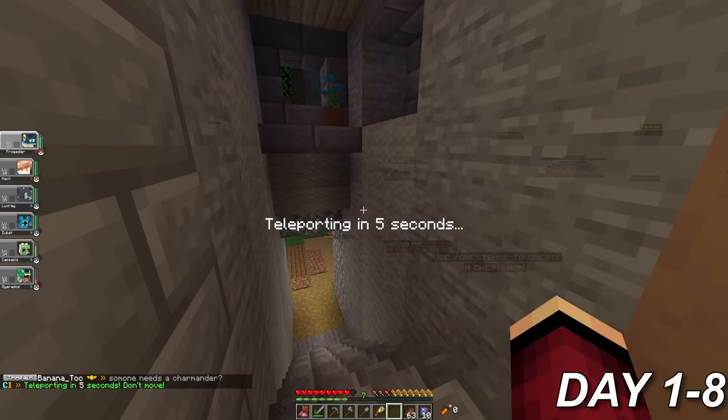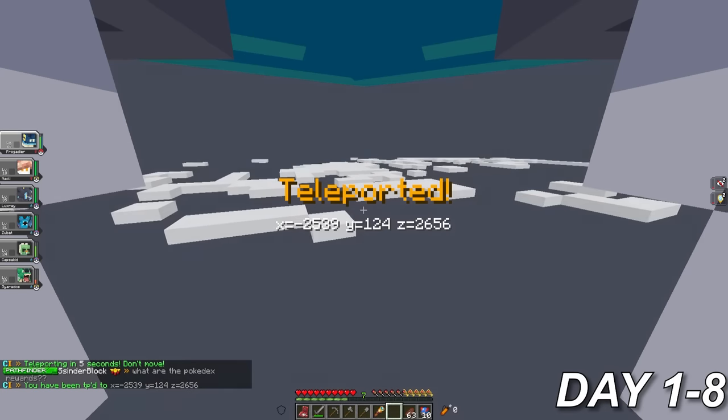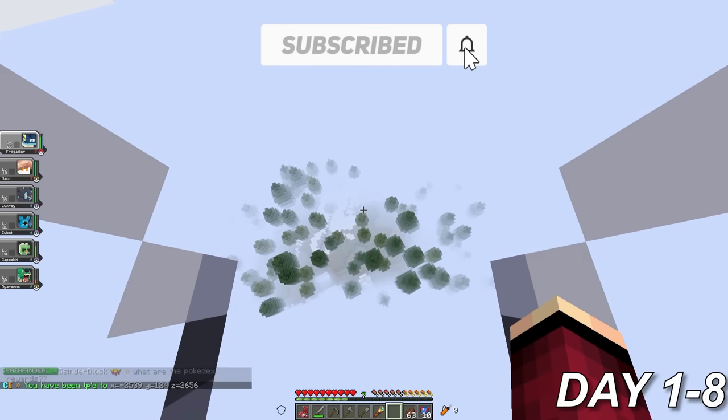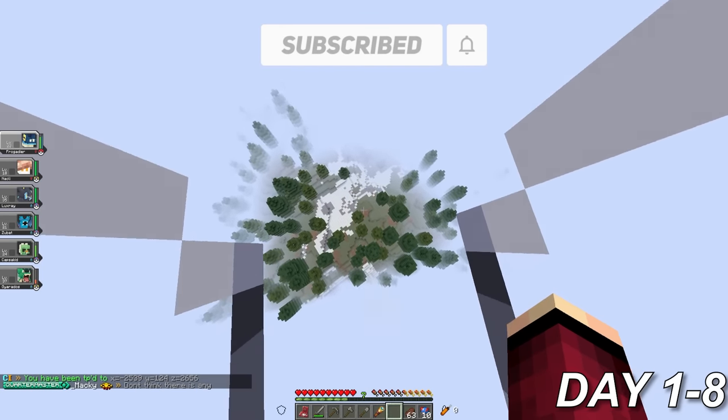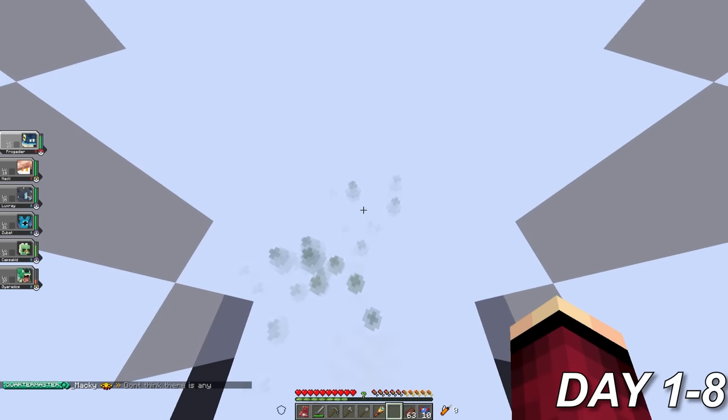I then ended up teleporting back out and doing a new RTP, and I still just cannot get over these gliders. Just starting in the air like this is amazing. Because what you can do as well is F3, check the area you're in, and then fly to a new one if you're high enough up, which I was here. But I wanted to check out some of the new biomes.